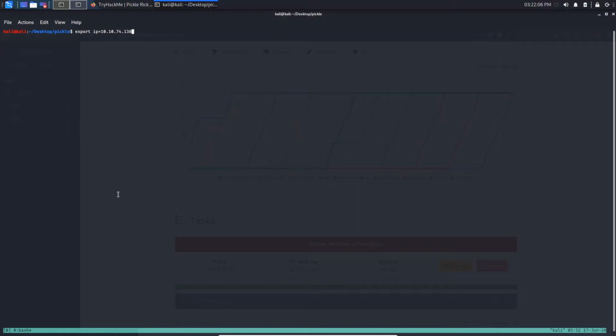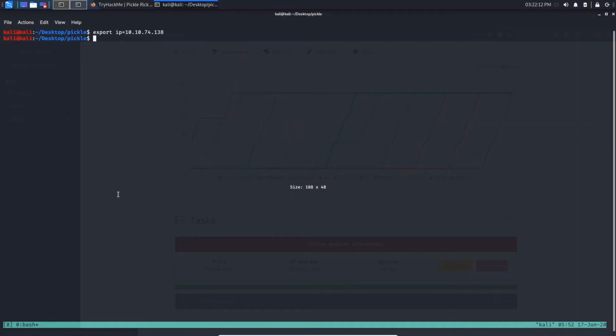So I create an IP variable using this command, and after this, you can use it anywhere with the $ sign before IP.